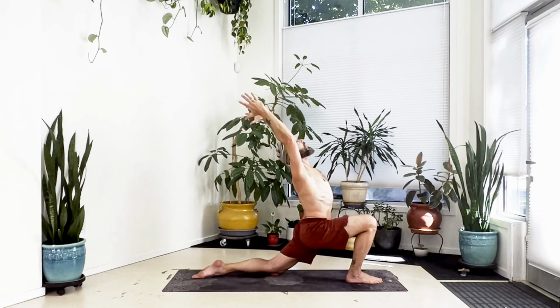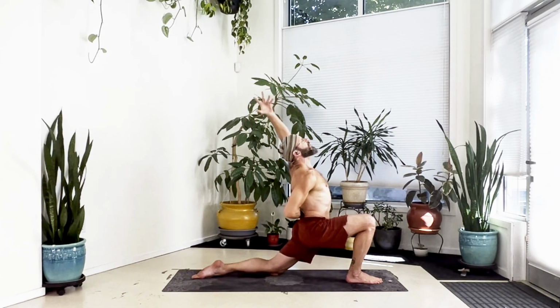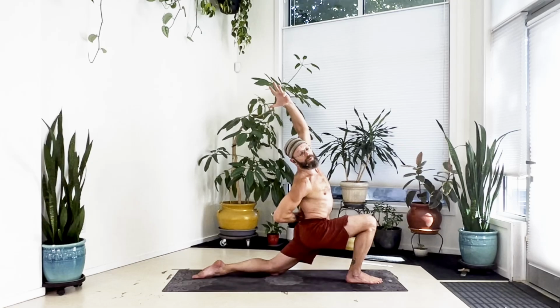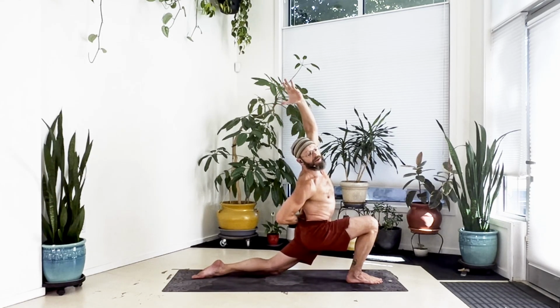Now as you hold this, take it further. Take a half bind. Right arm behind your back, palm facing away. Pull that shoulder back. Reach your left arm up and over to the right. Now look down over your right shoulder. Keep your left hip pushing forward and down. And if you can go further, kick your left foot down. Maybe take some weight off that left knee.